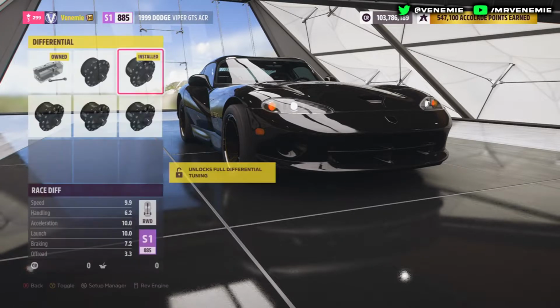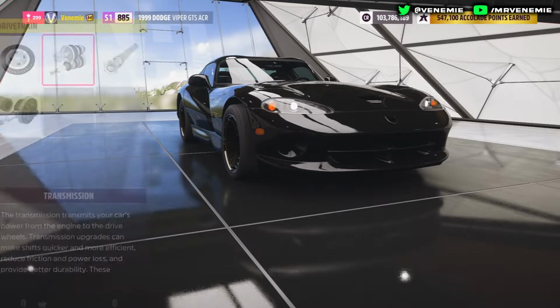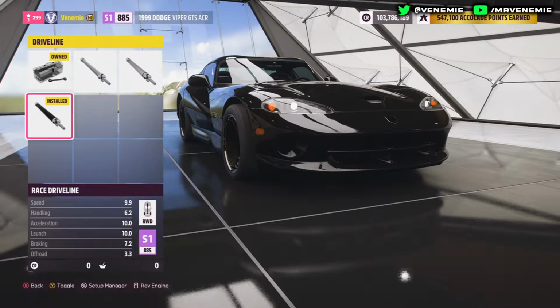Now the last category, drivetrain: race clutch, race diff, race transmission, and a race driveline. When you've put all of that on, we can now start on the tuning.